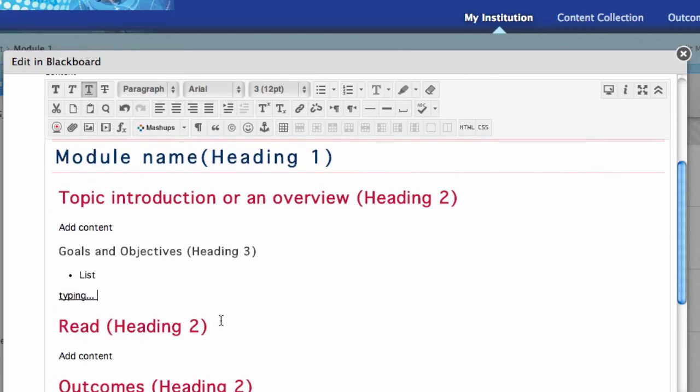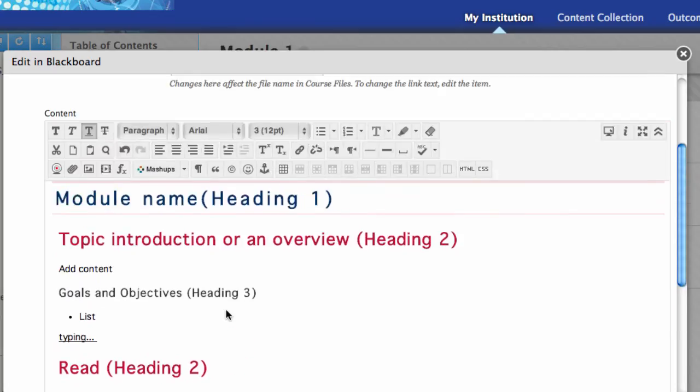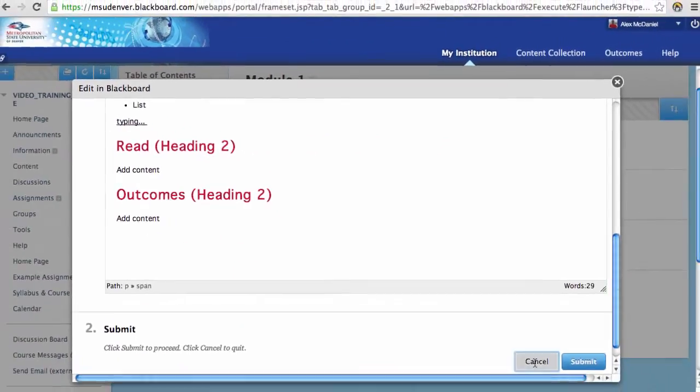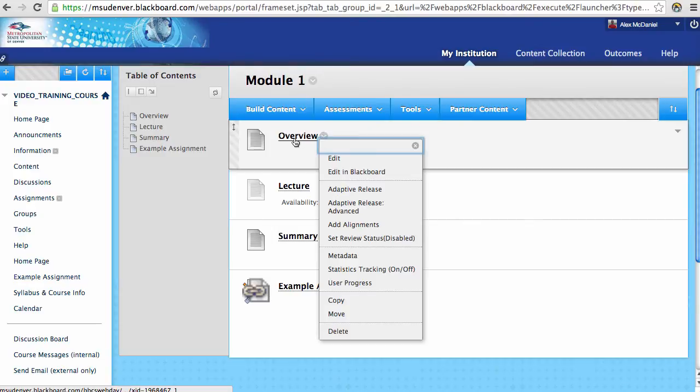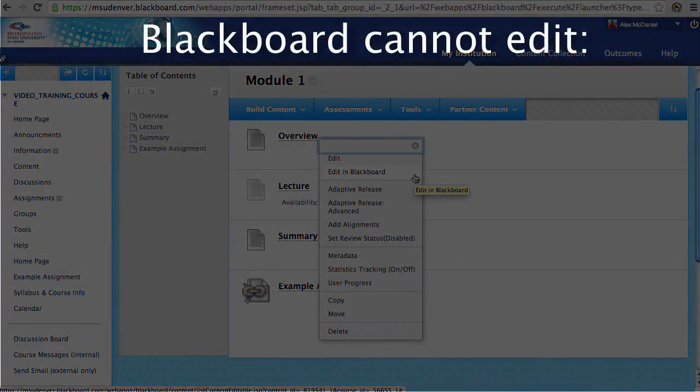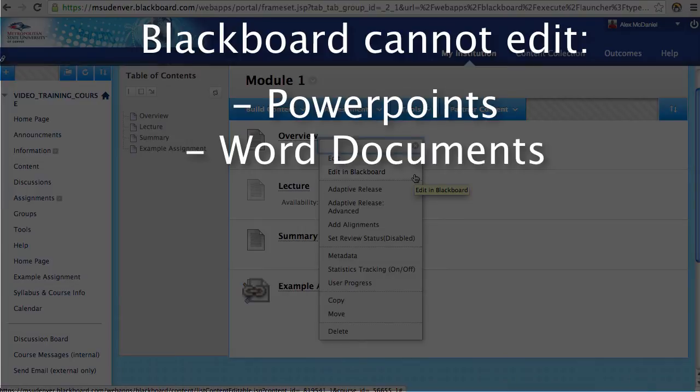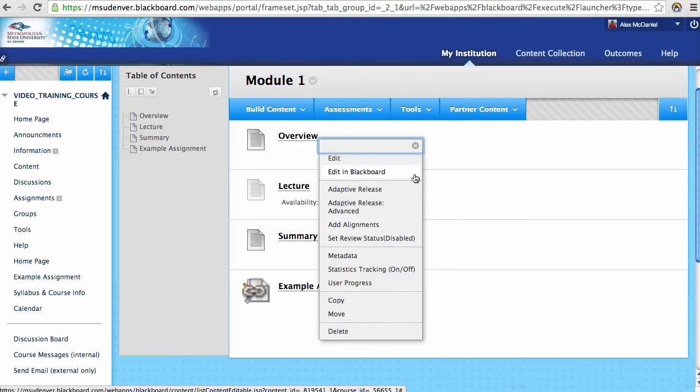So as we move through here, this is how we would modify any type of HTML content, by using that edit in Blackboard. So again, let me show that one more time. If we select that action link item to modify something, we don't want to use the edit, we want to use the edit in Blackboard anytime we see it. File types that Blackboard will not edit are things like PowerPoints and Microsoft Word and PDFs. Those can't be edited inside of Blackboard itself. You'll still need to download those, modify them, and upload them back up. But the basic overview of edit in Blackboard versus edit is that if ever you see edit in Blackboard, go ahead and select that, because that's going to be the option you're going to use to modify the content itself.